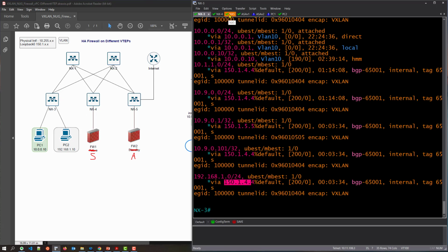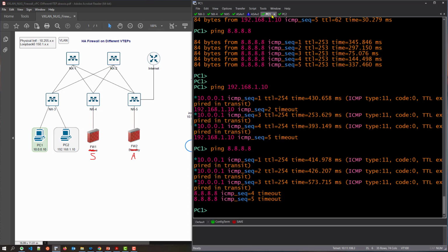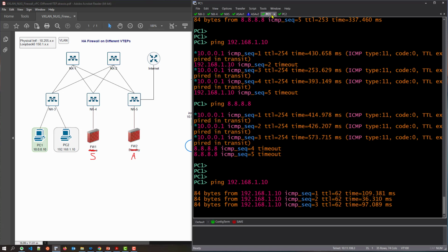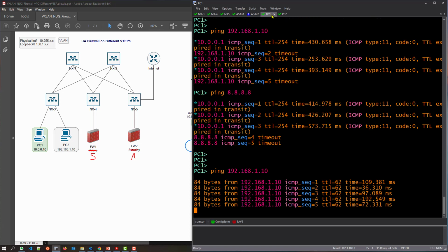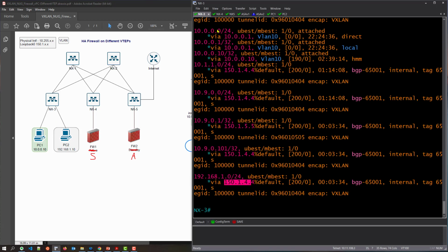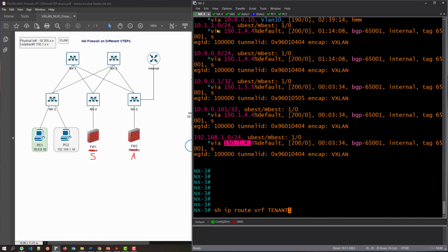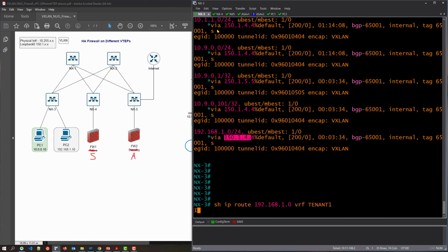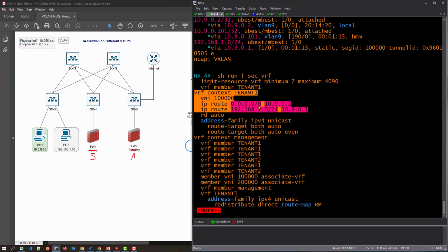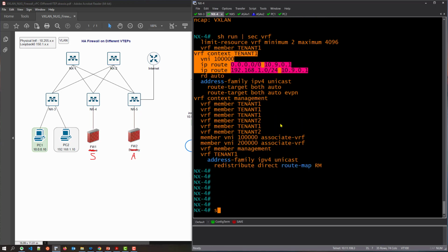And so let's go to PC1. Let's see if that made a difference though. Okay, so it looks like the traffic is working at least, even though it's taking the suboptimal way. In other words, whenever we do the lookup on 3, how do I get to the DMZ computer? It's sending me to 4. Now if we go ask 4 how it's getting there, we're just tracing this hop by hop.